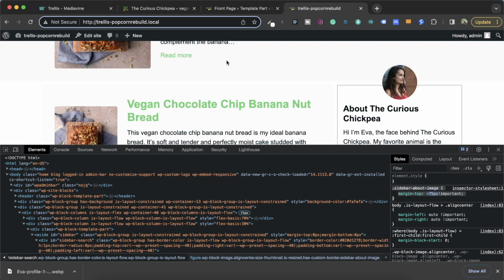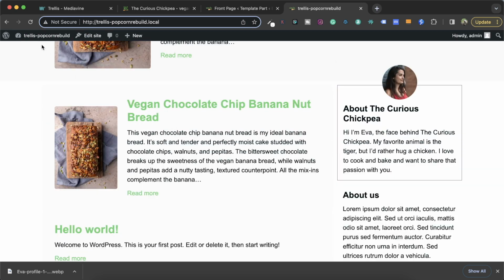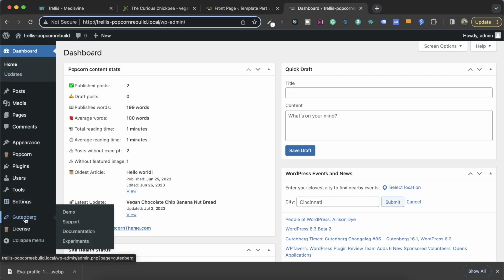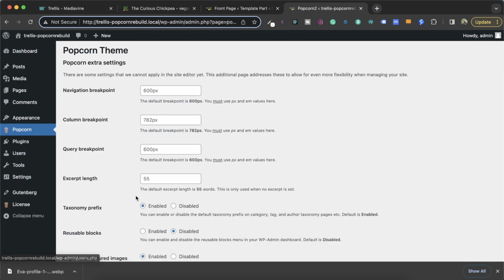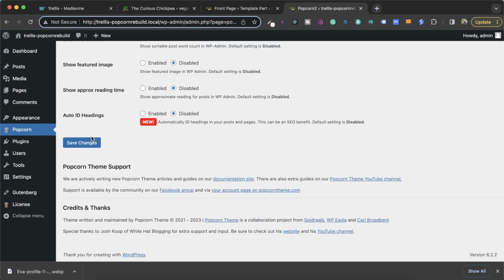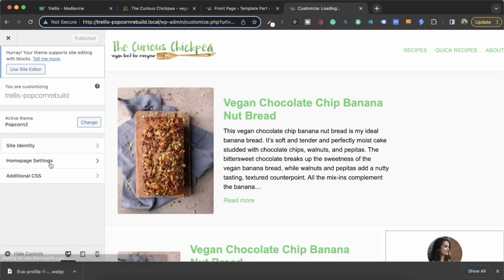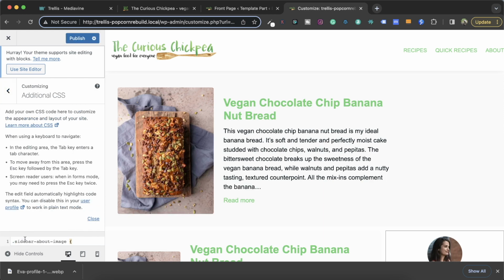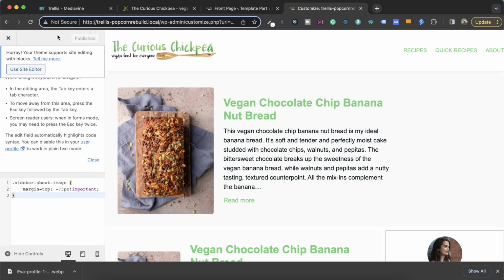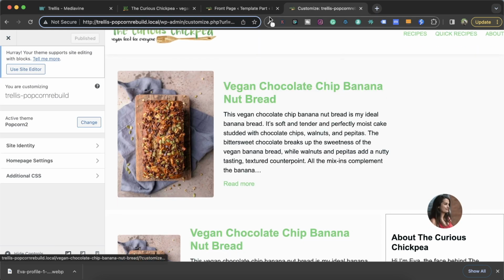So we'll copy this and put it into the custom CSS just so that we have it always running that way. We'll make sure we enable customizer. Save. Now when we go to the front end, we'll have customize, custom or additional CSS, and we can add that down there. This way, we're going to just refresh, and it's going to be there every single time without a problem.